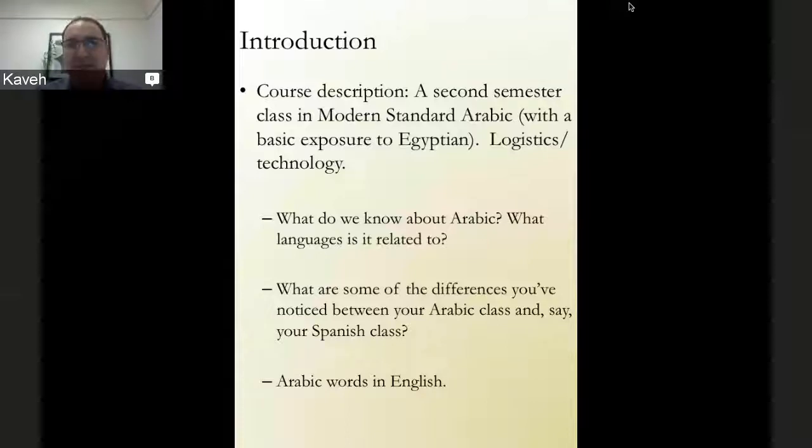Before I put the next slide on, I understand that last semester may have been a bit challenging. So I feel that part of my job is to make sure to be extra sensitive to what your needs are. In case there's something that you feel is confusing, and in fact, this is how I generally teach language, you have to tell me. If you feel that there's something that's not clicking, I will make sure to tailor a lesson for you on that topic for an upcoming class. So that's generally how I operate.